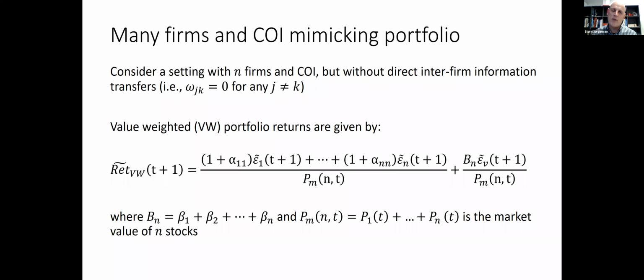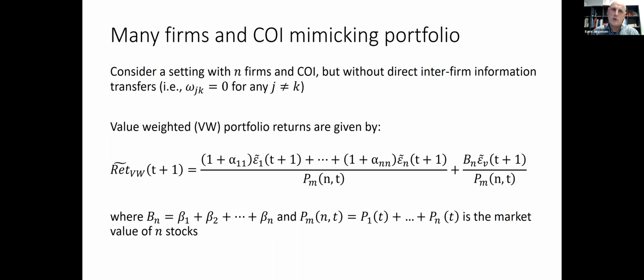The argument here is driven on the properties of the return of a value-weighted portfolio, which is what the CAPM predicts. And all we show is that the fundamental abnormal earnings innovation for each firm washes away when you form the value-weighted portfolio, but what survives is the last term, the innovation to the common other information. That's the fundamental information that survives. Okay, thank you. And we don't need risk aversion. We could put it in. And in fact, Ohlson had an earlier working paper of his 85 paper where there was the assumption that each investor has an exponential utility function and everything is normal, but that is not the essence here, right?